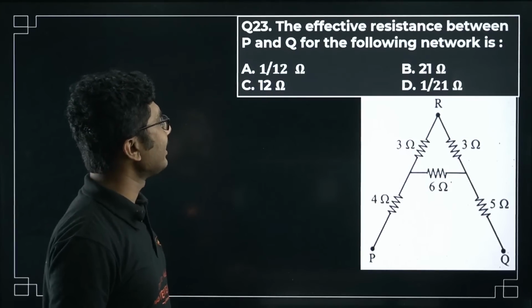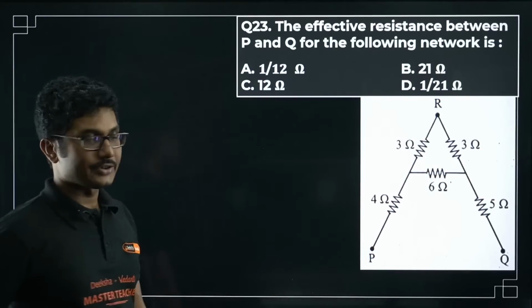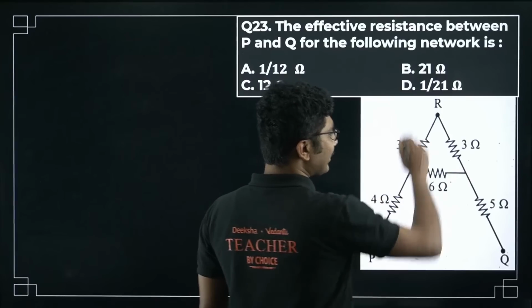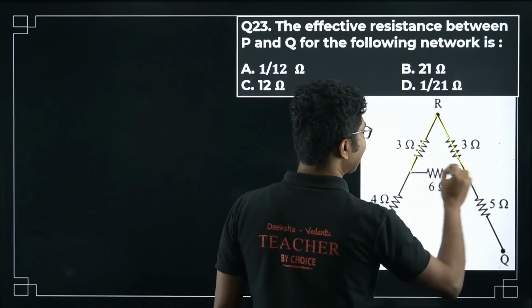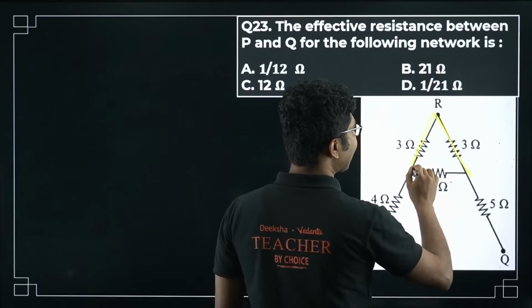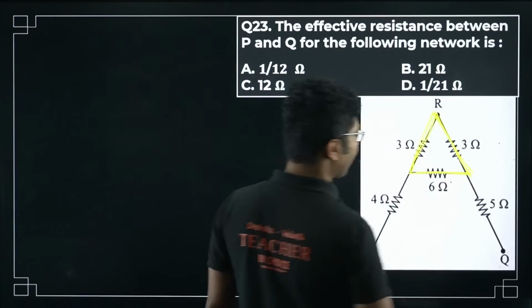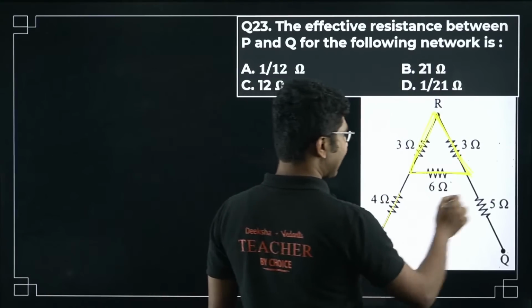Now this question, check this question, how to solve this? Is it very difficult? As you see in this circuit, they have asked you to find the equivalent resistance. Even though it looks like a star, it is not a star, it is very easy. These two resistances are connected in series, and then this combination is in parallel with this one, right? This is the trick. Then everything else is again in series.